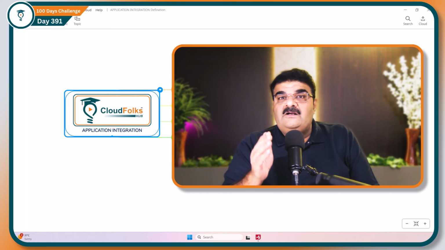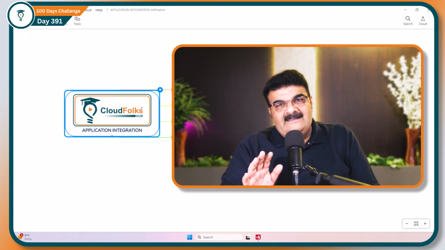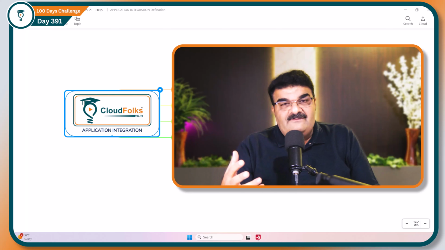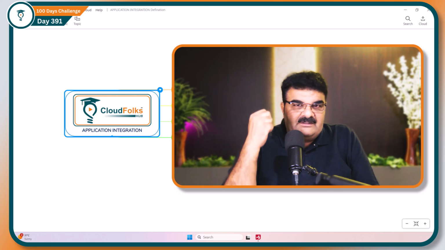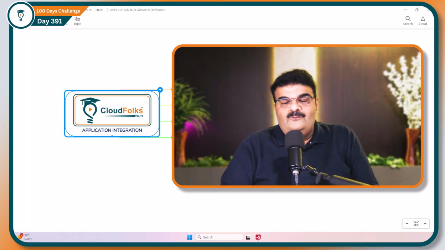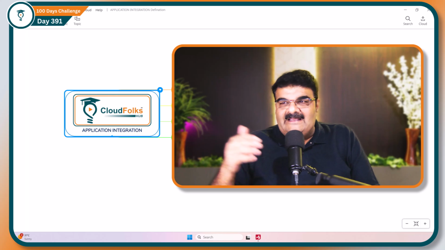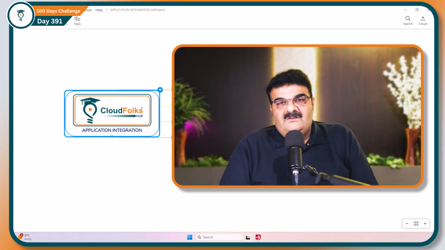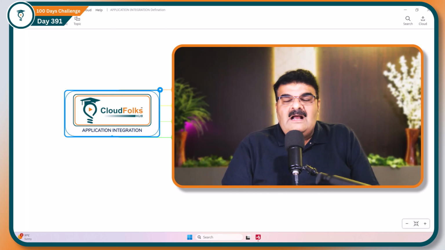Of course, if you are coming from software field, then you are already aware about it. But if you are coming from different fields like networking or system administration, it would be difficult for you to understand all the AWS services without understanding application integration. So what I am doing right now, I am going to explain you what is application integration from zero.